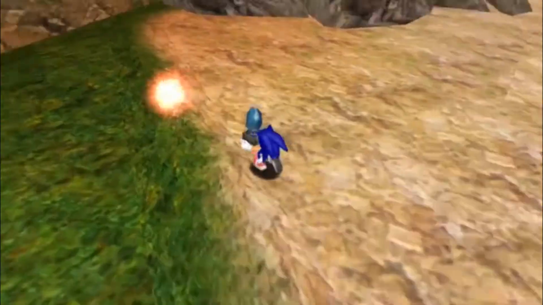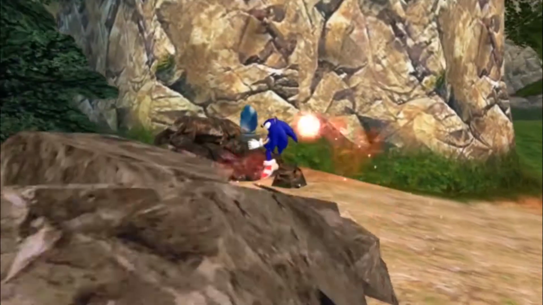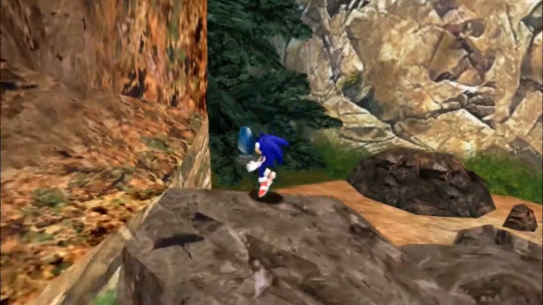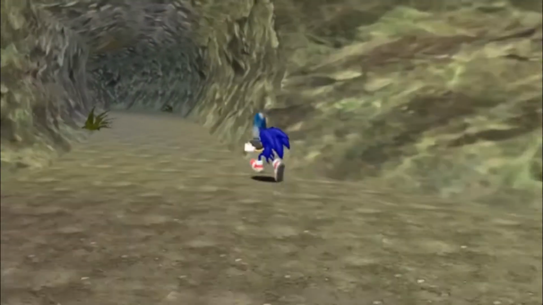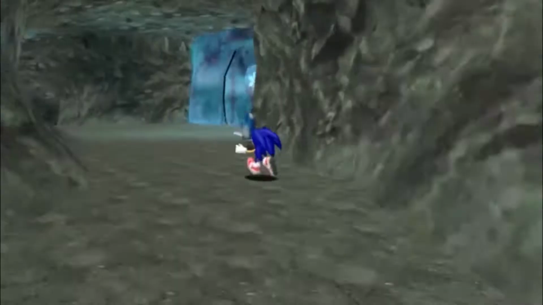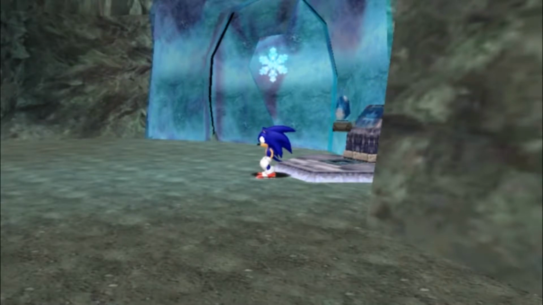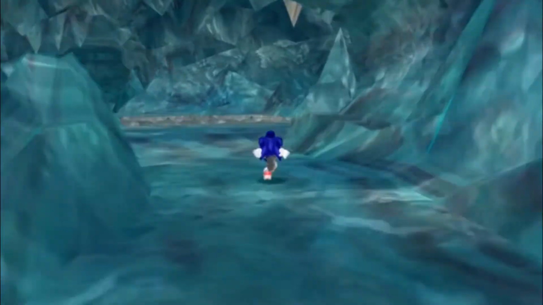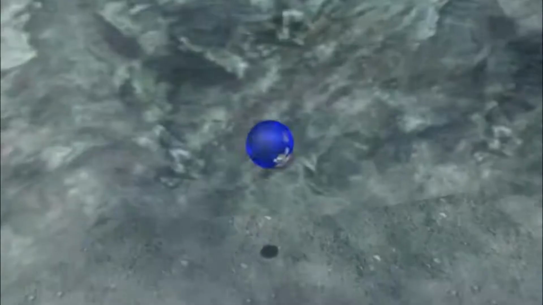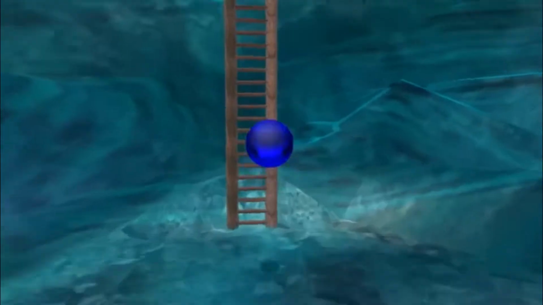Yes, I have it. Thank you. Didn't you see a stone? So we need to go over here and we need to put the ice stone key where the ice stone is. Don't ask questions. Alright, the key is floating. Oh no. Okay, there we go. So if we just come up here with Sonic's weird animation, we can actually go to the ice capsule.